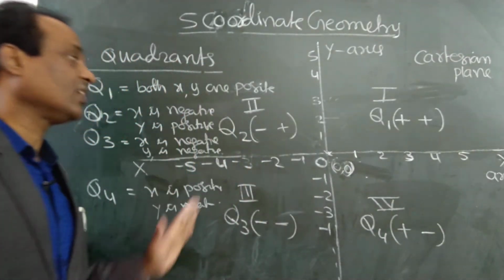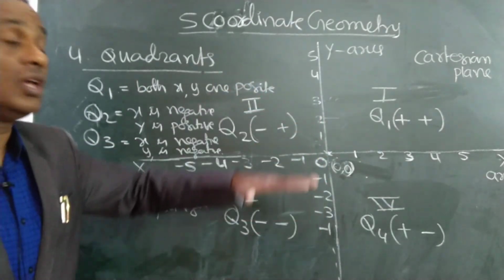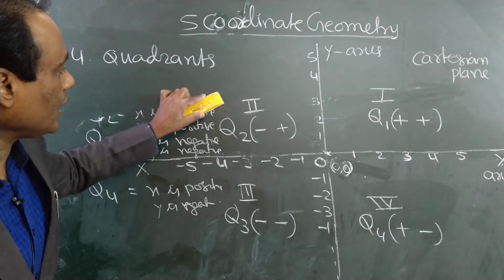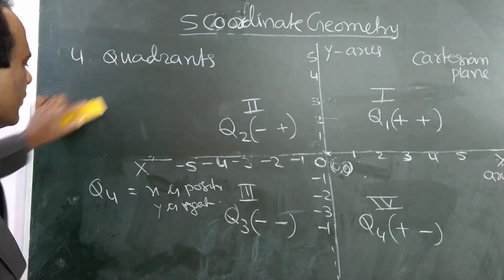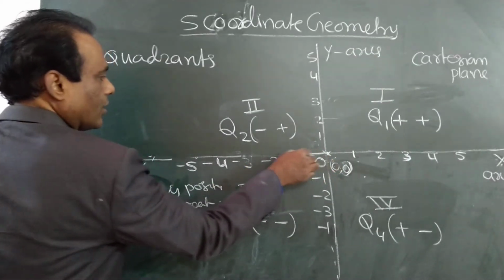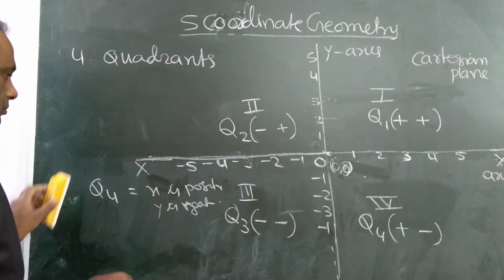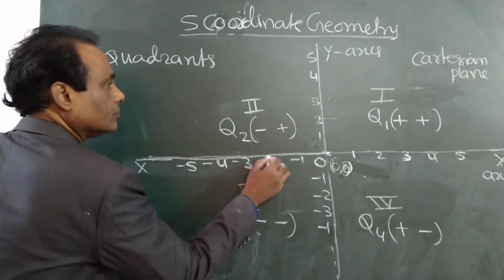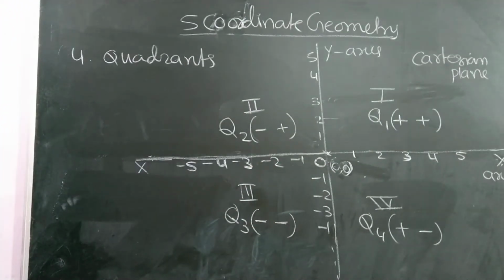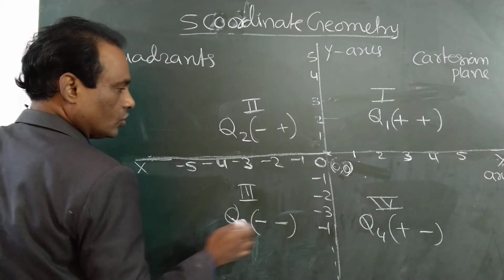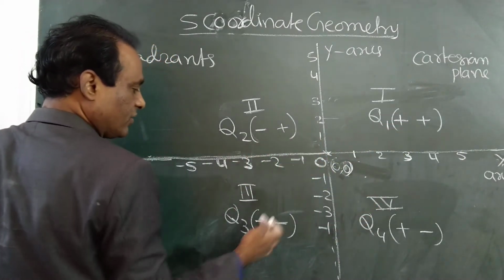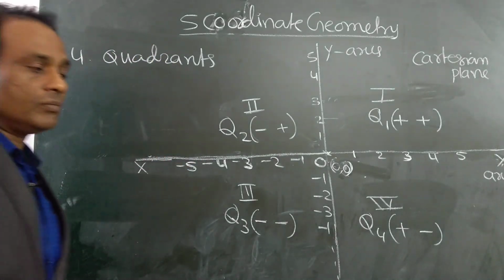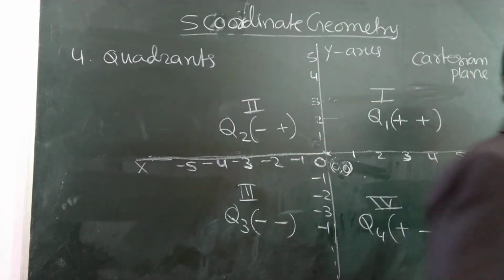So write down this introduction and now write this diagram also. This coordinate system also you write down neatly and represent everything so that you will get a lot of information from this diagram. Write down this. Q1, Q2, Q3, Q4, plus, plus, minus, plus, minus, minus, plus, minus. Draw this diagram for all the 4 quadrants.